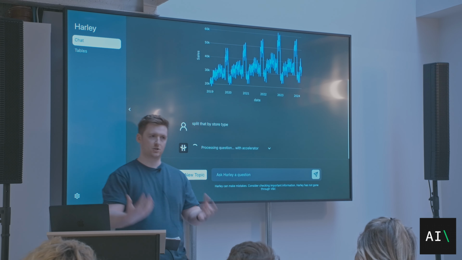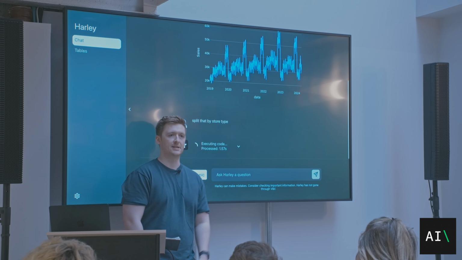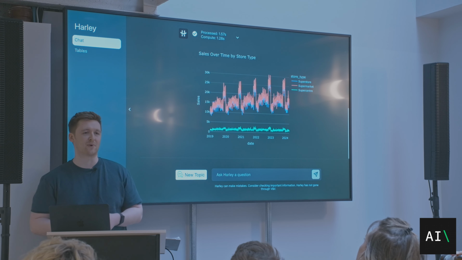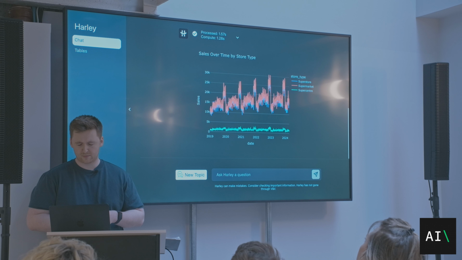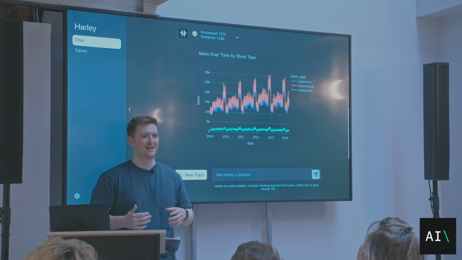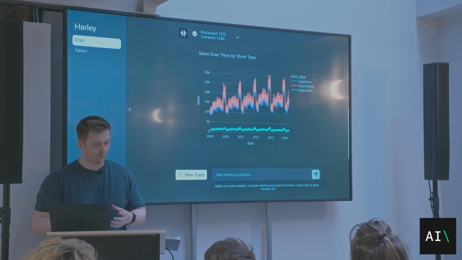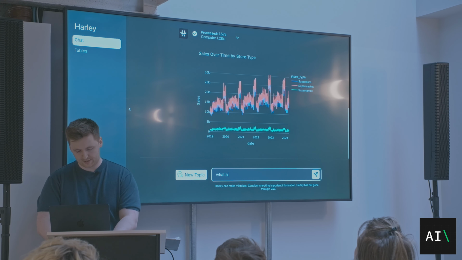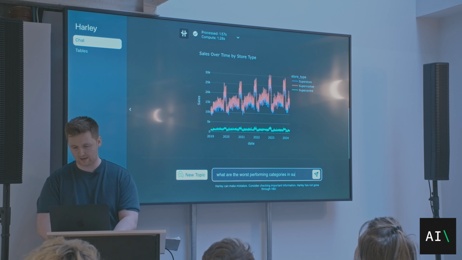At the moment, it's a chat interface that people can use live during meetings. Obviously, hopefully everyone can see where this tech and the engine behind this can go. Cool, okay, so we see that Supercenter's probably not doing too well compared to the other stores. So let's dig a little bit further into that, and let's look for what are the worst performing categories in Supercenters.